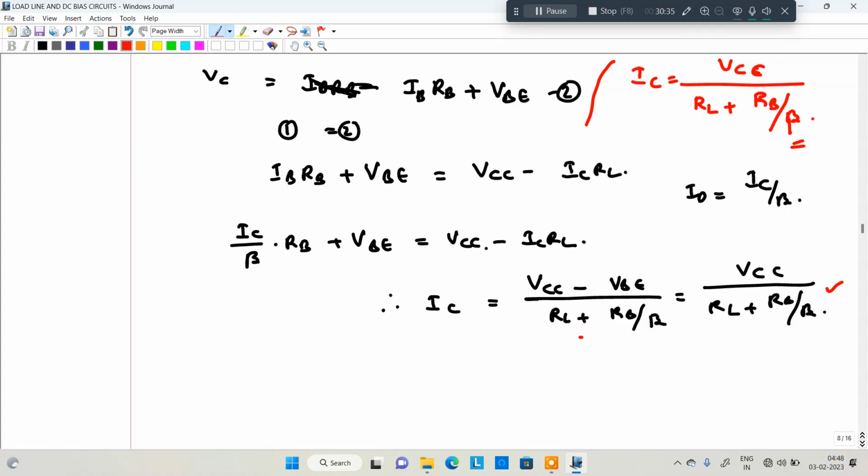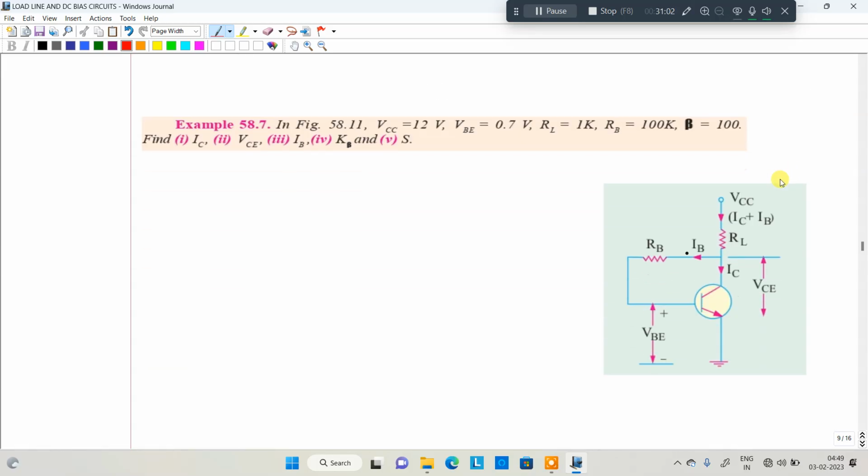You can play with the circuit within 1 minute and do the solution, no issue, because they will ask you only one parameter. They won't ask 5-6 parameters at a time. They will provide one circuit and ask any one parameter in that. If you know every parameter's formula, we can do any problem given in the examination. Okay. Next we are moving to one problem related to that.